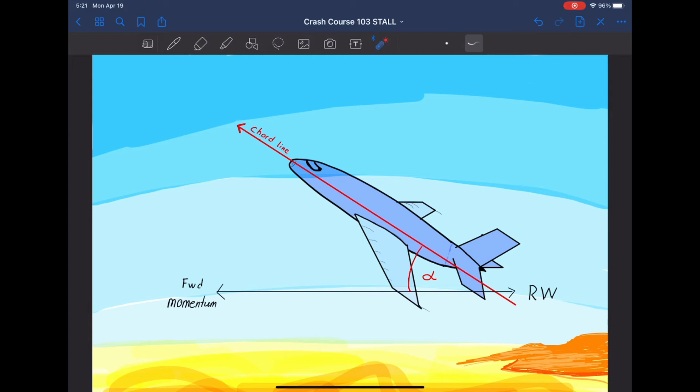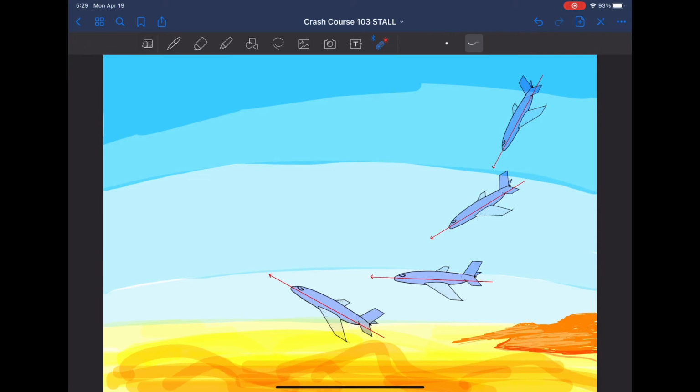therefore gravity takes over. A lot of new pilots initially think that you can only stall when the nose is aimed towards the sky and the ground is beneath you. To be technical, that's true only for 1G stalls. I have 4 airplanes drawn, and the red lines represent their pitch attitudes. Which one do you think has the higher angle of attack, top to bottom, 1, 2, 3, 4?